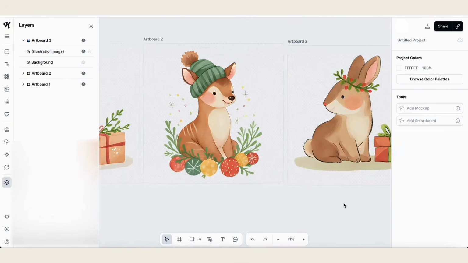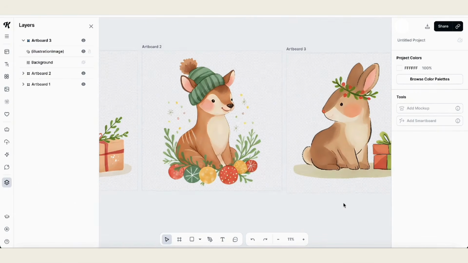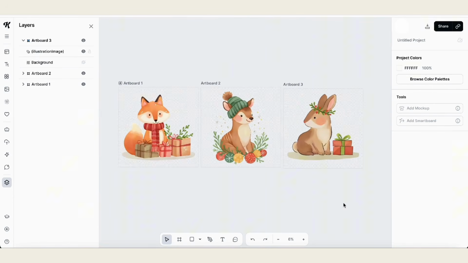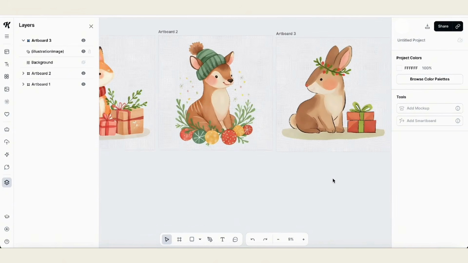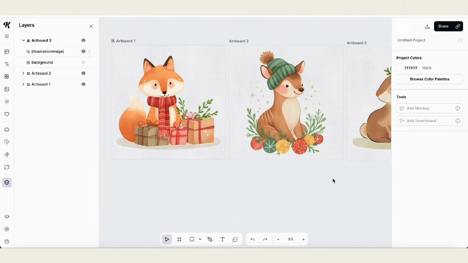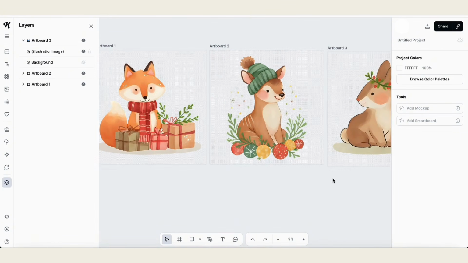Like so, and now we have our clip art set. And again, if you want to do a set of 10 or more, just keep repeating this process, all parts of the process, until you have as many images as you want to be in your bundle here. But Kittl does a really great job of just upscaling the images so we have high quality files to deliver to our customer.